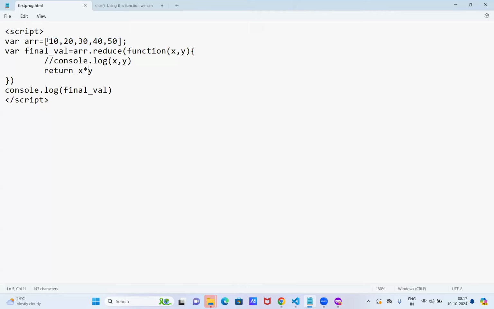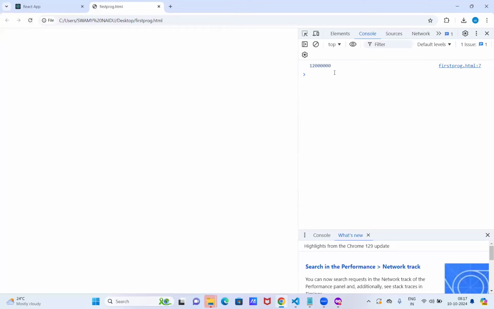What is that? 10 into 20 into 30 into 40 into 50. What is the result here? 1 crore 20 lakhs, sorry.